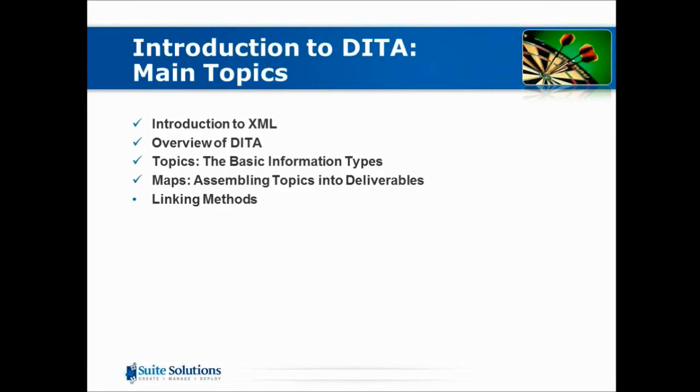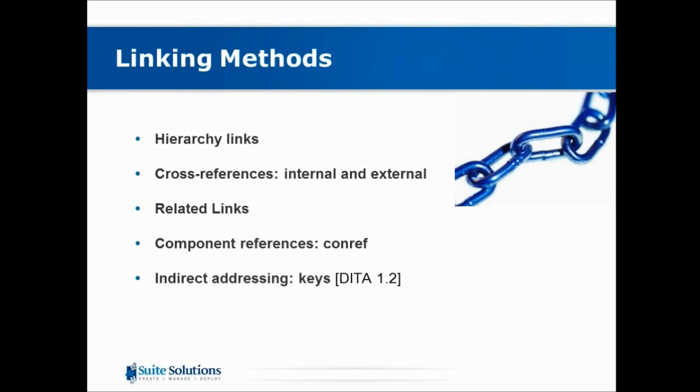The next thing we're going to talk about, and this will probably bring us to the end, is linking methods. There are several different types of links that you can create inside of DITA. The truth is that many of these are similar to types of references you would make in your more traditional unstructured documentation. But there are some that are special.